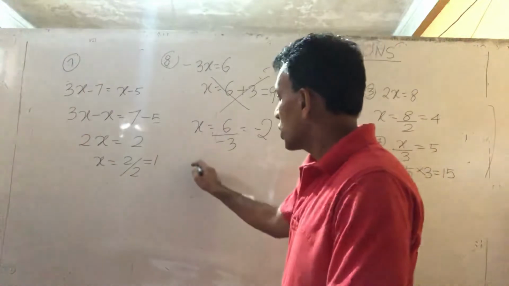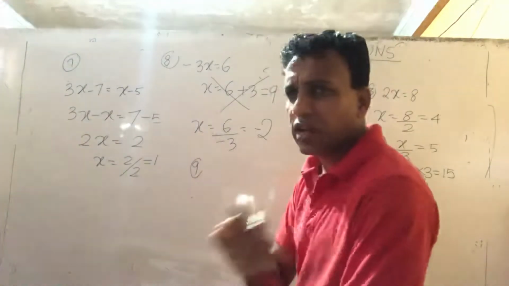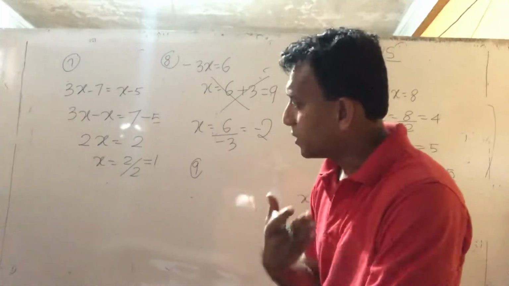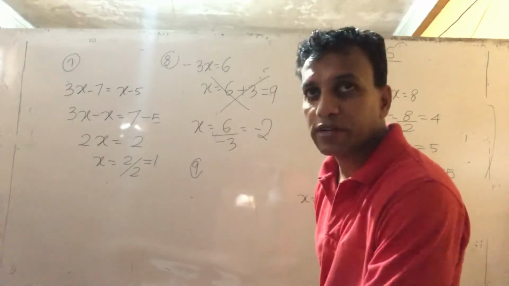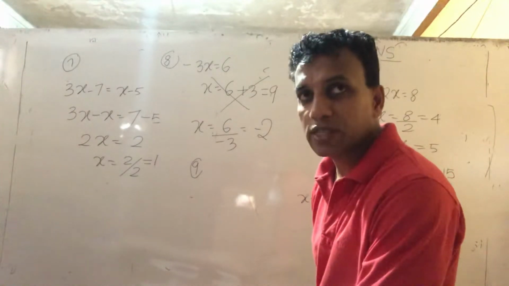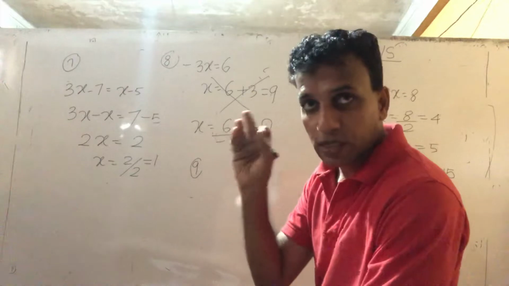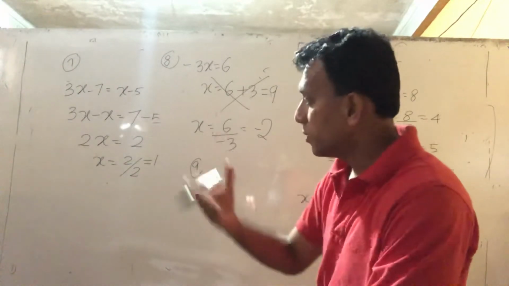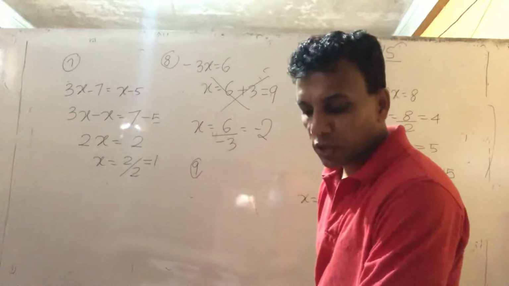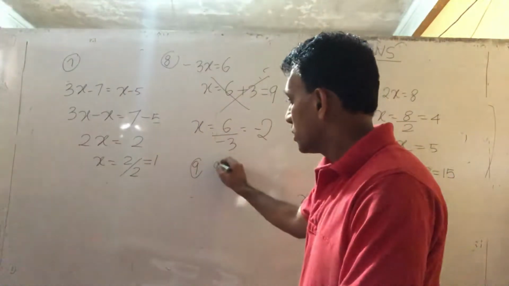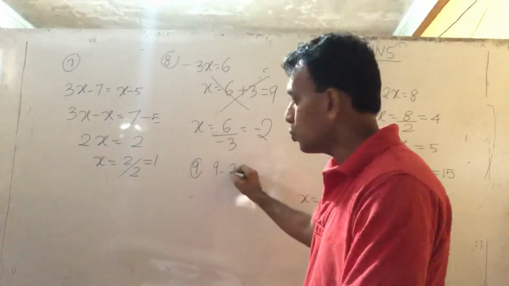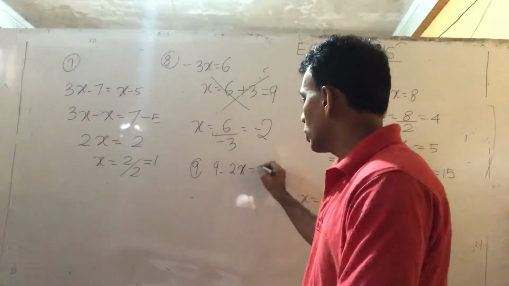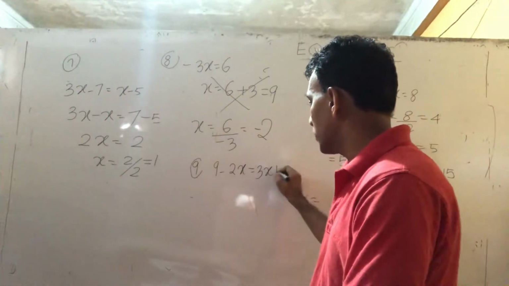So next another question number 9. You keep at 50-100 problems, we gain knowledge. Then no matter, no questions hereafter. That's the way of studying mathematics. If you have the opportunity, intention, ambition, go ahead to high achievement, take a goal. Mathematics means questions. We have many problems. 9 minus 2x equal 3x plus 7.